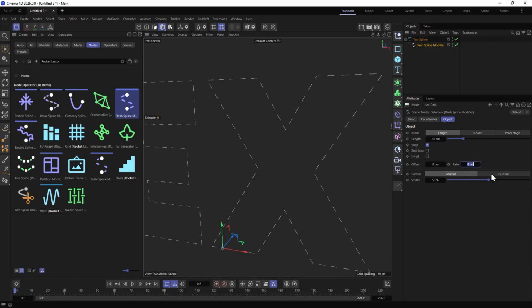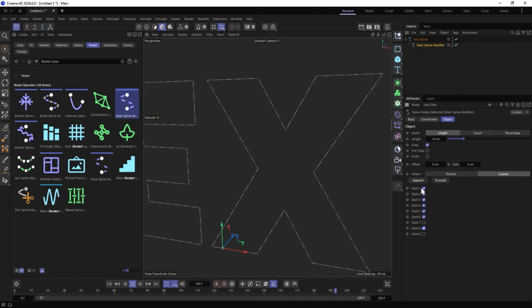For instance, let's set a nice slow rate here and hit play. And these lines, okay, a little too slow. These are now animating along the entire spline. Another one that I really like is we can go under custom and we can add a bunch of different checkboxes here and essentially draw out a custom pattern. So you can see it's on, off, on, off. And now you get that pattern represented. So a parametric way of creating a bunch of dash splines onto any spline inside of Cinema.